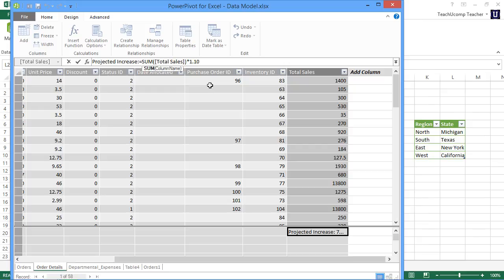Now if you prefer, you can simply type the name to give to the projected calculated field into the formula as you enter it. So using the previous example, you could name the field projected increase by entering the following into the formula bar for the selected cell. Projected increase, colon, equals sum, then in brackets the column name, asterisk for multiplication, 1.10.